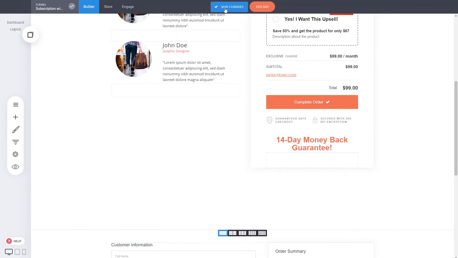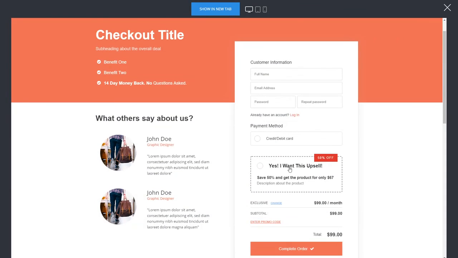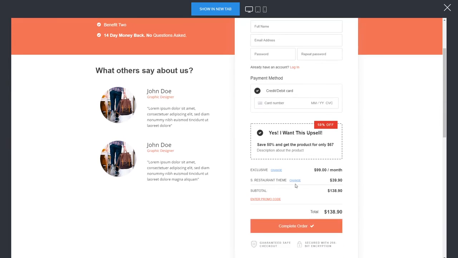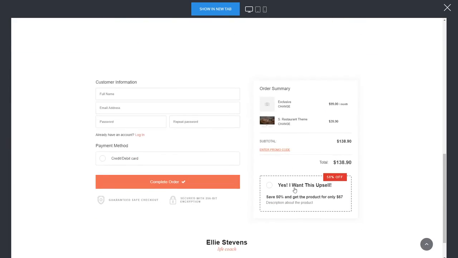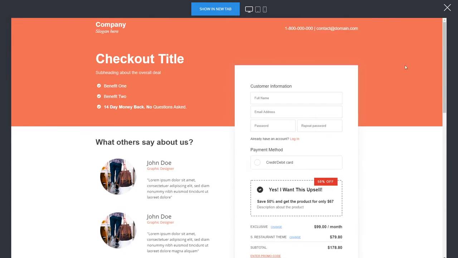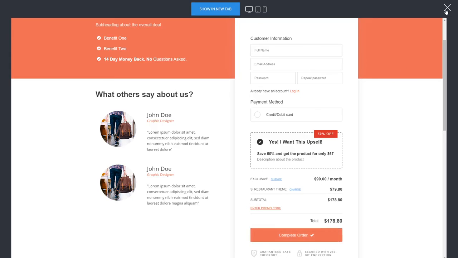So this is how the checkout works, and let's preview it and see how the bump offer actually works. So when you add it, it adds, as you can see, the product here, so you can see what exactly you are purchasing, and in this case we have it in here like this. So this is how the bump offer works. It's really simple and really easy, but it can have great results because it shows an amazing deal that they can capture right before they do the checkout.